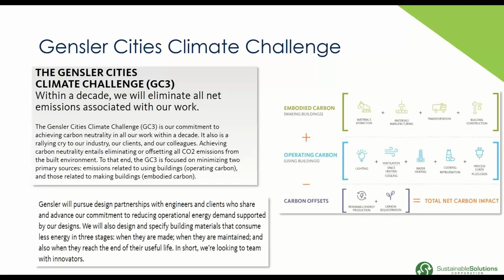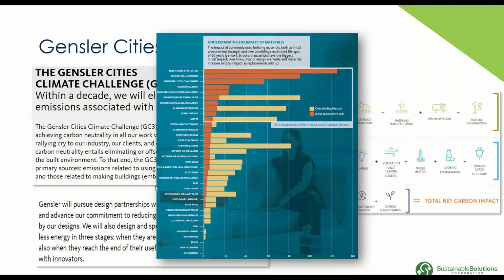But they're also looking at how to reduce operating carbon, the energy that's used in the building, as much as possible. And then after they do that, they want to try to offset those impacts by using renewable electricity or carbon-free electricity, as well as possibly looking at using carbon offsets. And one thing that Gensler has done is they've analyzed through whole building LCA, whole building life cycle assessment, to understand what materials and building systems typically have the largest impacts.